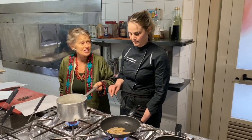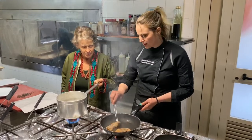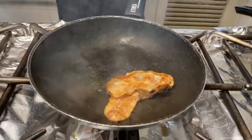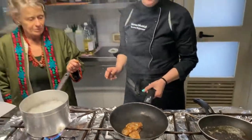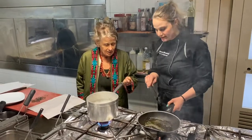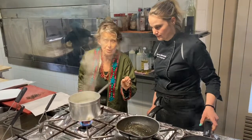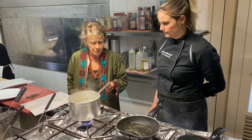And lunch on Sundays. Ok, questo è pronto. Quando diventa bello dorato e croccante. And have a look at this. Let's zoom in a bit. And we can see that it's nice and crispy and golden. Okay. Setting that aside. Adesso prendiamo il burro ultimo. Now this is the butter. Già sciolto. And she's added the herb thyme to it, called timo in Italian. And the timo is already in this butter.